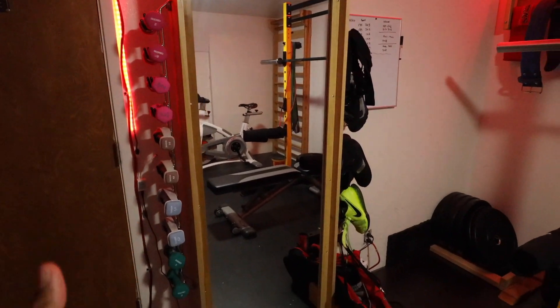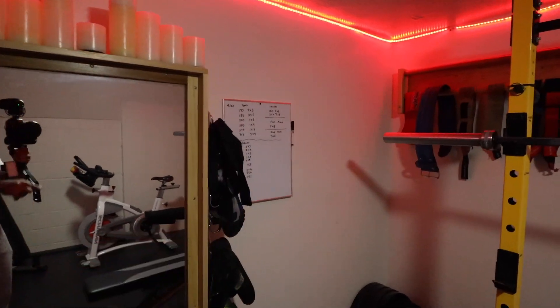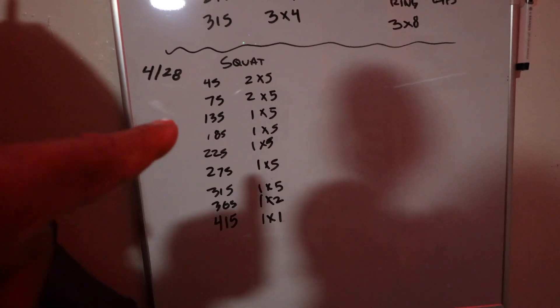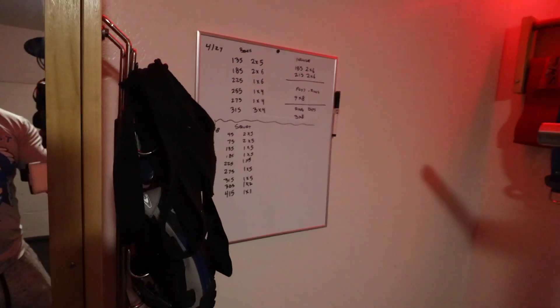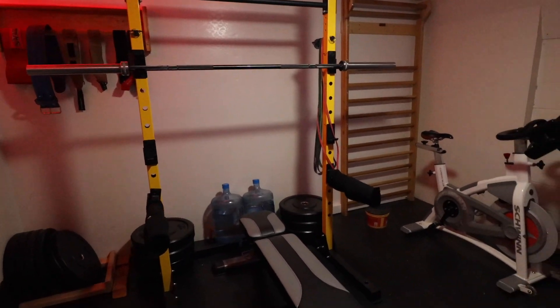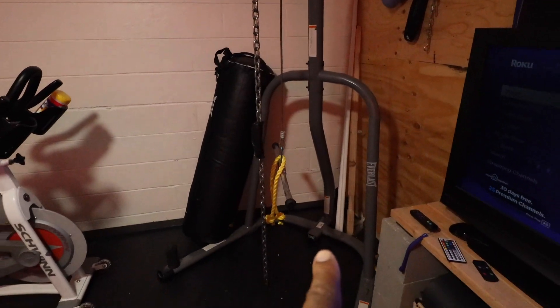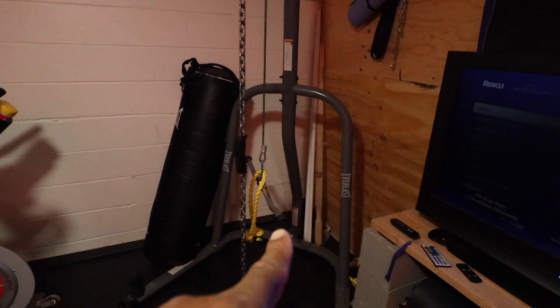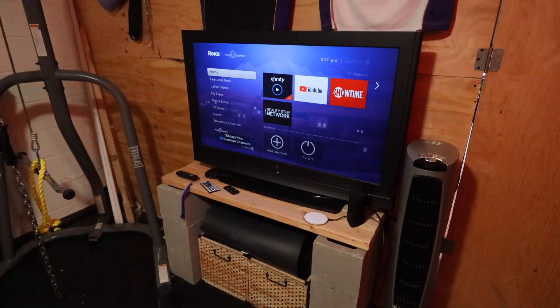So there's a mirror, obviously, a little spot to hang my gear, some of my wife's weights, and a fun LED strip light up there. You can see I did squats today — went up to 415 on squats. I did bench press yesterday, 315, three sets of four reps, so you can kind of track my stuff. Got a little rack there to hang my gear and wraps. I've got a squat rack so I can squat, bench, press — I deadlift out on the floor. Got a stall bar for stretching, a spin bike, and a heavy bag stand where I can hang my heavy bag and do boxing. There's also a pulley system where I can do a bunch of different pull exercises, and of course a TV where I can watch YouTube, HBO, and all kinds of stuff.